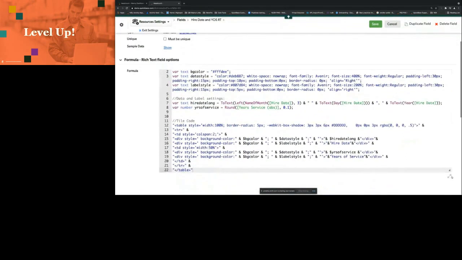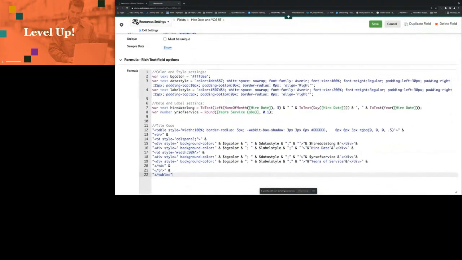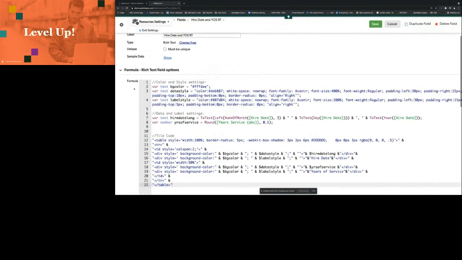Now we have two separate tiles, and I know that this formula is very overwhelming compared to what we've seen so far, but as I walk you through it, it's really, really not that bad. Right? So the first thing that we're doing here is we're setting some variables to create some styling. Here, I have a variable that's defined as BG color. Now, this is nothing that you're tied to. You can name your variables anything that you want, something that perhaps is intuitive to you and your team.